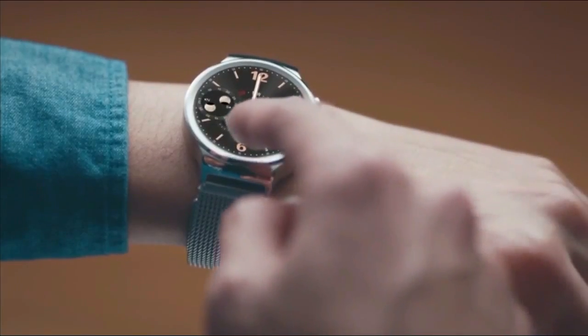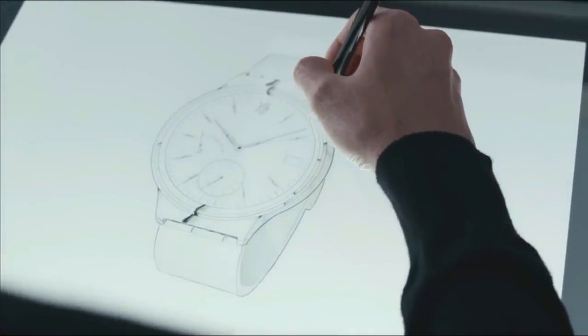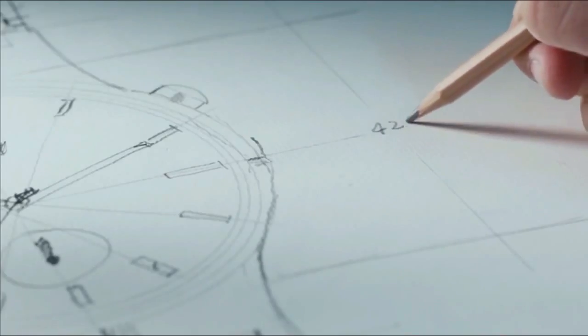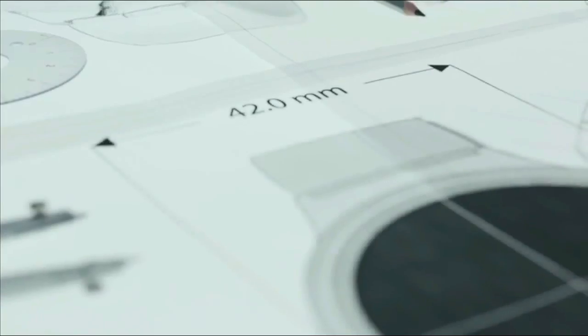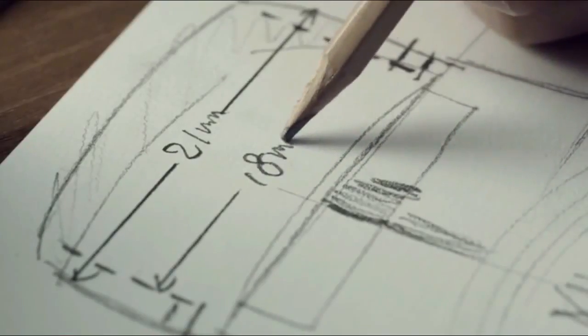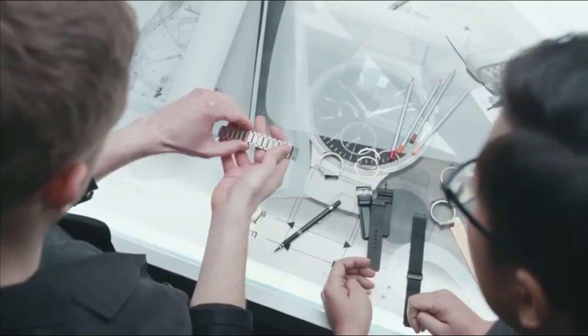We have specially designed a number of watch faces for customers to choose from. The diameter of the watch surface is 42 millimeters. It is the most compact design in round-shaped watches. We have also designed straps that fit women's wrists. We have plenty of choices in the materials and designs of the straps, no matter whether you prefer a stainless steel strap or a leather one. All the straps are interchangeable.